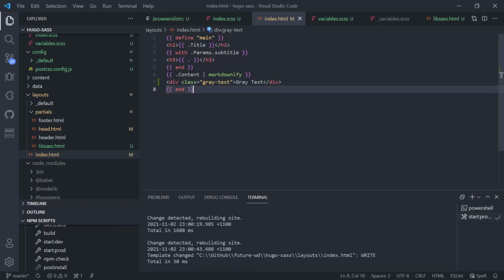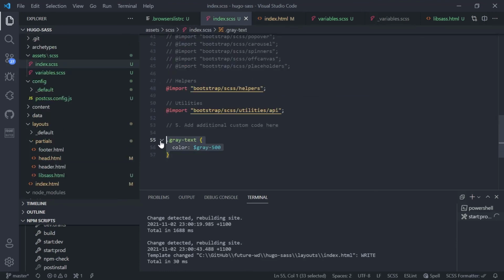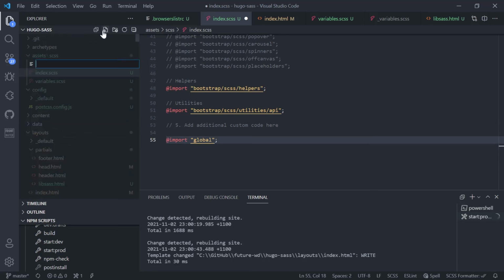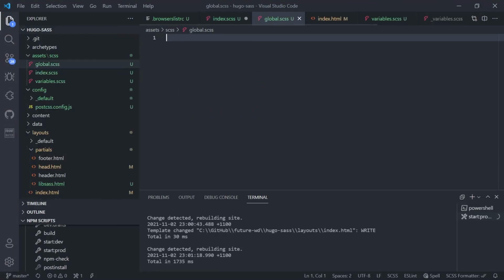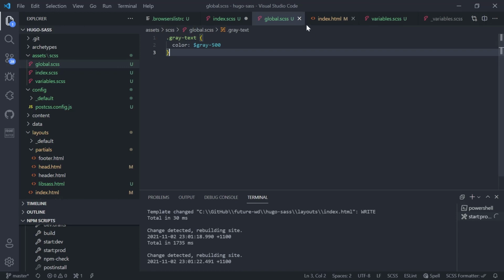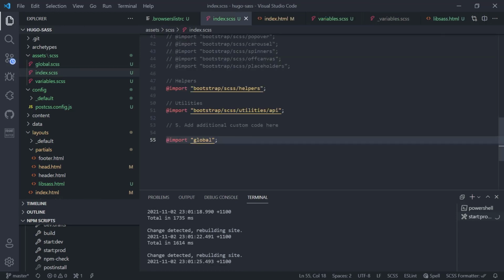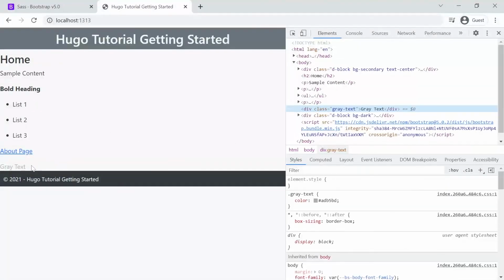Now, just like I did with the variables, it'd be a lot cleaner if you import that. We might call that global, and we can define things for the whole website in there. Keep it simple. Normally I create a bunch of folders here for organizing my code, but for the purpose of this video, we're just keeping it simple. And then we'll save that and we'll go back.